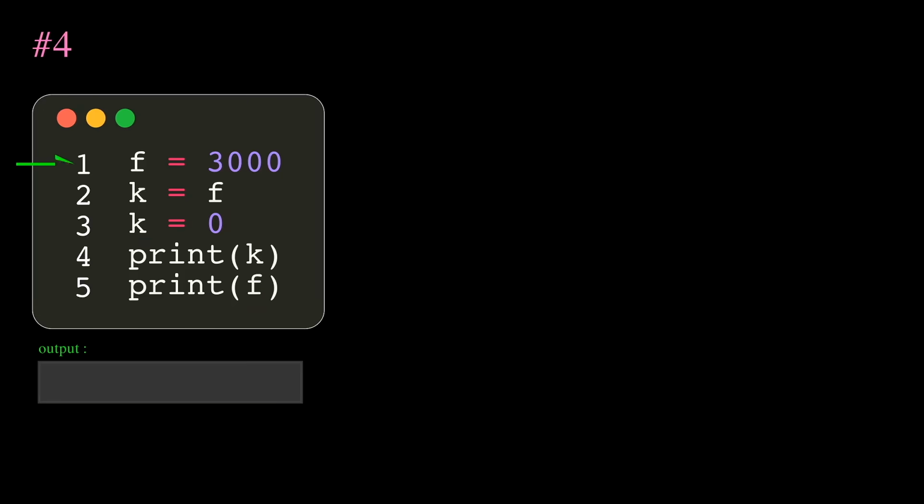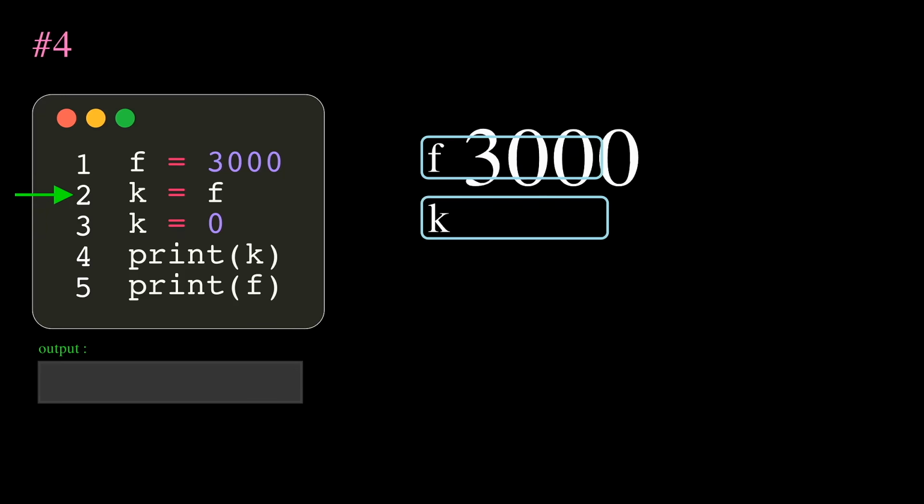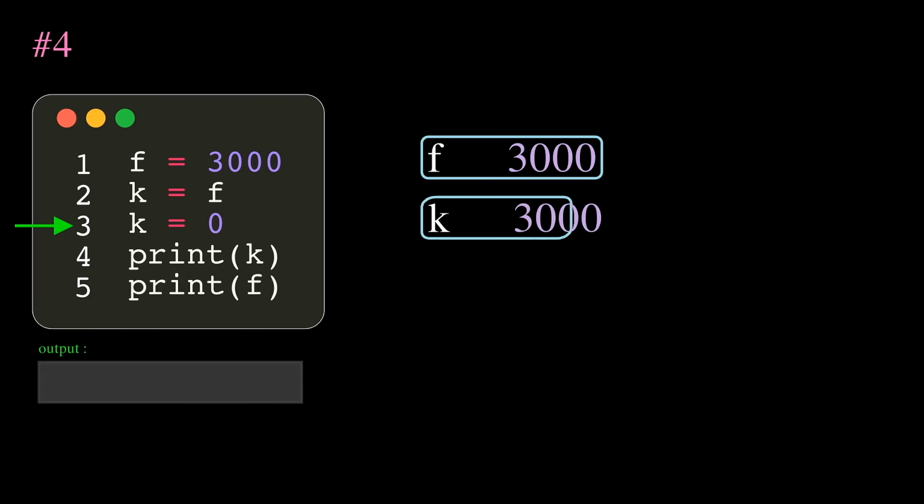Number 4. The goal here is to once again test your understanding of variable assignment. A common misunderstanding would sound like this. In line number 2, variable k is storing the variable f. Therefore, if I change k to 0, that means f is also changed to 0. But that is incorrect. I know that you know. In line number 2, k equal to f is saying k stores a value of f, which is 3000. In line number 3, we change the value of k to 0, but that really had no business with the original variable f. So later again, if we print f, it's still going to be 3000.